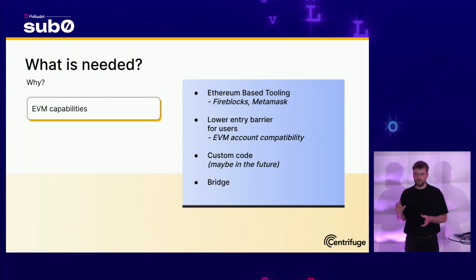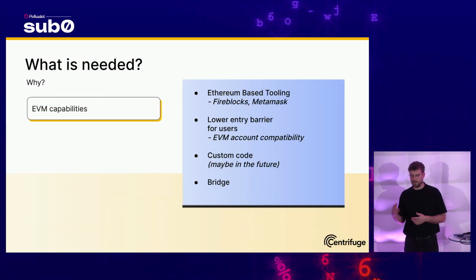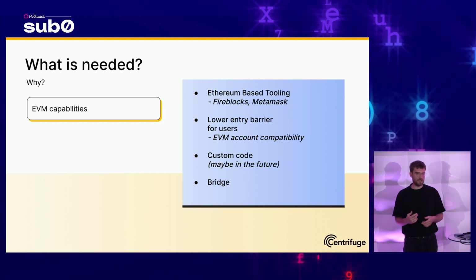The third one is something we're not yet sure if we want to enable, but there might be locations in our code where it's beneficial to have certain computations done on custom code. An issuer who wants to calculate the price of something can just provide its own price calculation without us having to do a runtime upgrade, but we're not sure if we want to add that yet. And the fourth point was something we just experienced, I will come to that later, which is using the EVM actually for bridging.